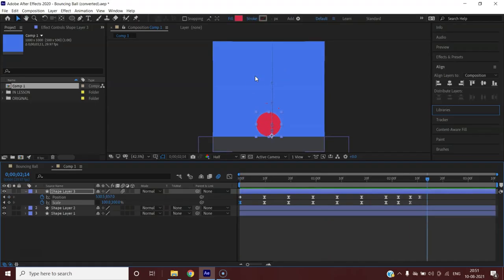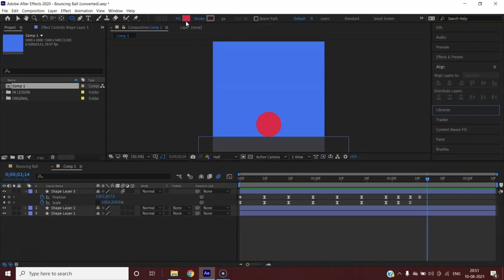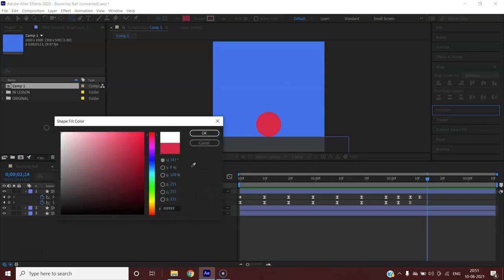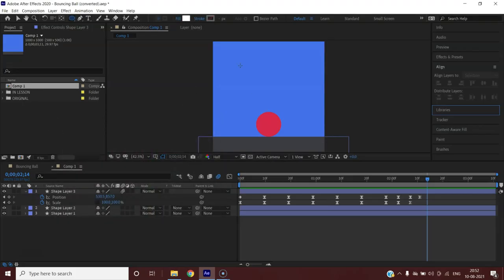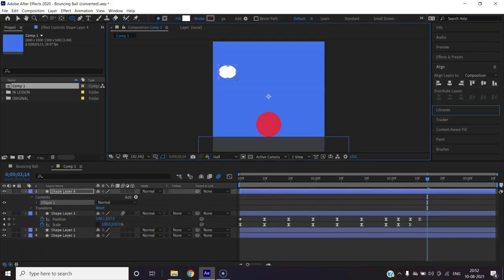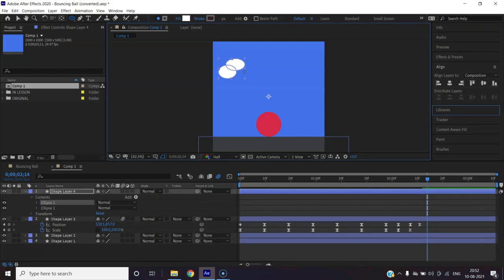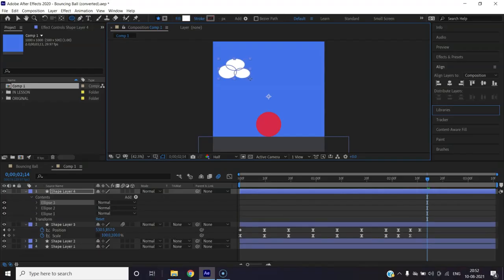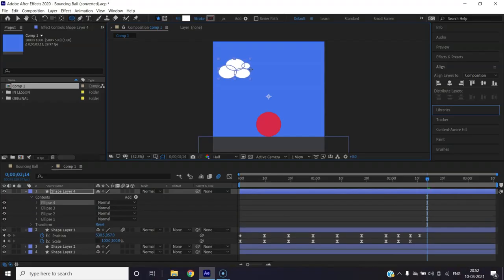Now let's just create some clouds. For that, I'll go and select the shape tools and make the fill color white. Just make some clouds like that, like that, like that, and that way.